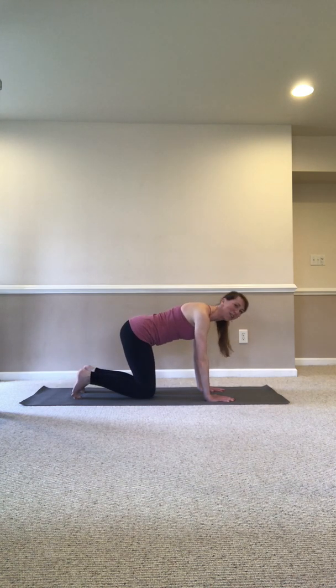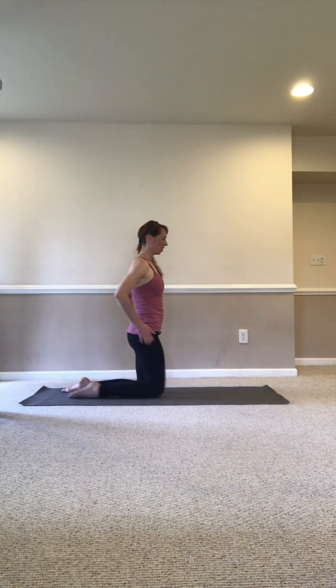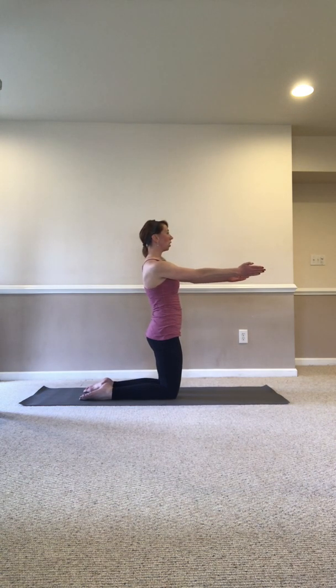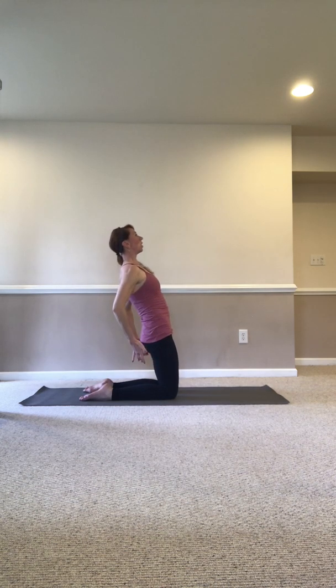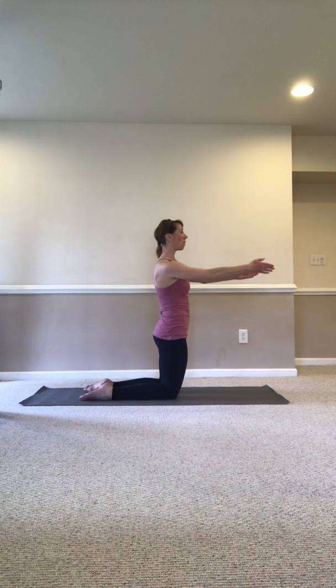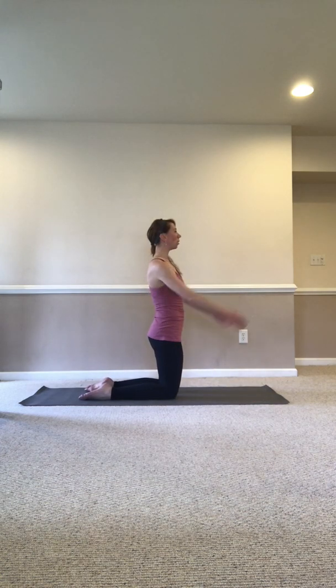And we'll slowly bring it back up onto your knees. From here, we're going to bring the arms out, parallel to the floor, and do a little hinge back. So as you inhale, we take the whole body back into a solid piece, and exhale, upper hamstring, glute, and core really work to stabilize you at the top so you don't go flying this way, okay? Great stretch for the quads too.